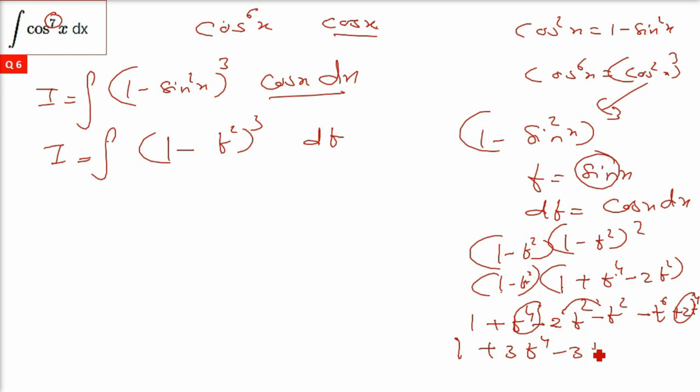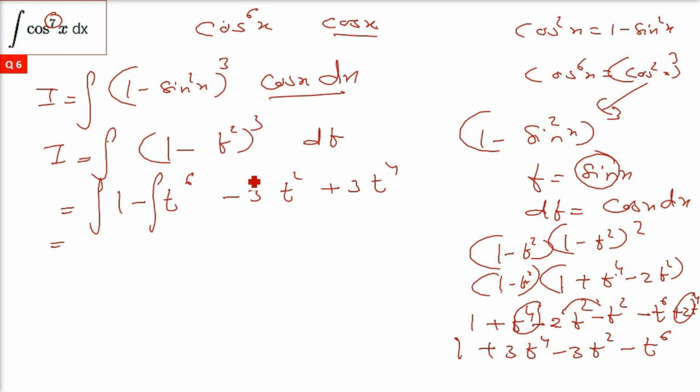So 1 plus 3 is 3t^4 minus 3t^2 minus t^6. So let me write it in the way the powers are written. Well, that's not a thumb rule, but it's trivial that we start with the highest power and end up with the lowest power. But we see that the negative should not come first. So negative t raised 6 would come first. That will not be appreciable, especially by the examiners. So for that, we will just keep it like that, whatever we get.